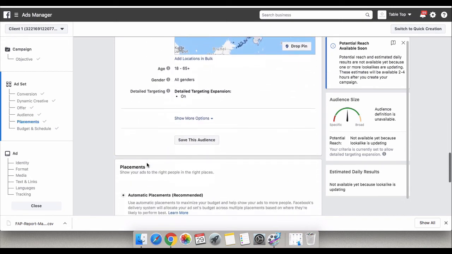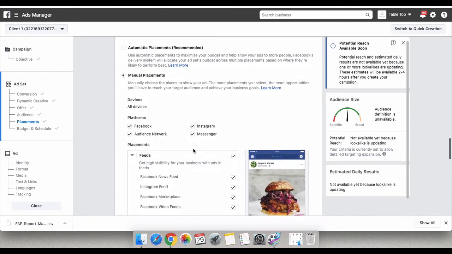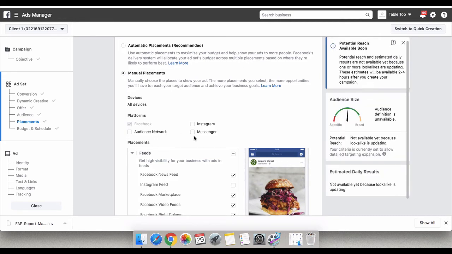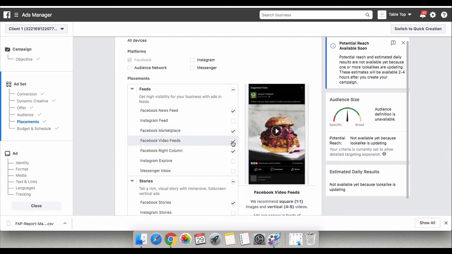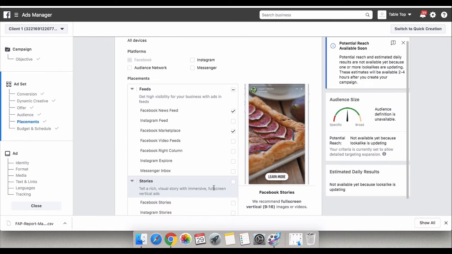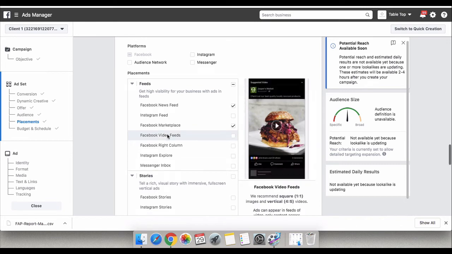Baba tayo dito, no? And then, don't forget yung manual placements. Okay, dito kasi, we are trying to promote a general merchandise, which is fruits, no? So, pwede natin siyang i-run sa Facebook Marketplace because people might get interested and that is a marketplace, so pwede natin yan isali. But, if you are running an ad na medyo specific ang niche, the best placement to put your ad is the Facebook newsfeed.